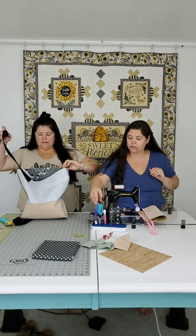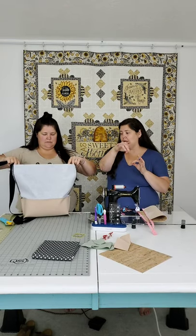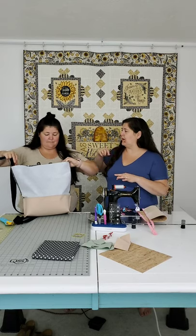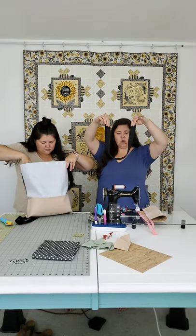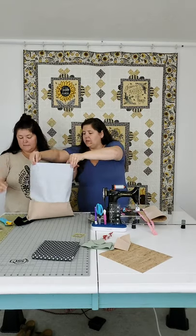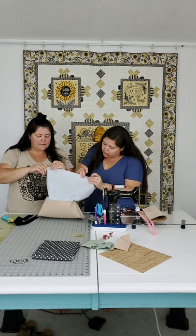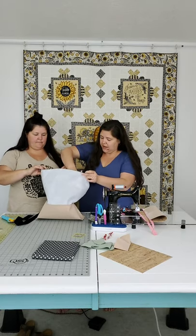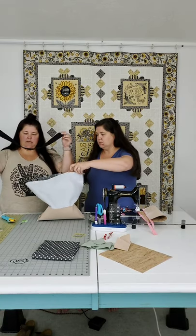Also pay attention that your handle isn't doing a twisty thing. Handles go between the lining and the bag - if you put them outside they'll be inside the bag forever. So I've got my U-shape going right here between the lining and the back. Scoot it over so the outside is right there, pin the lining to it, and bring the lining up on that side and pin. Do the same on the other side.